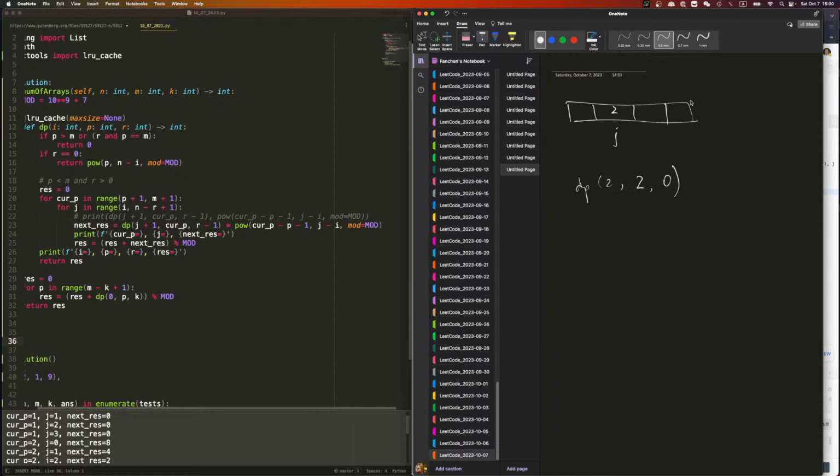Yeah, we put a 2 here, we got all the power here. We put a 2 here. Now we duplicate the situation. Yeah, we duplicate the situation.